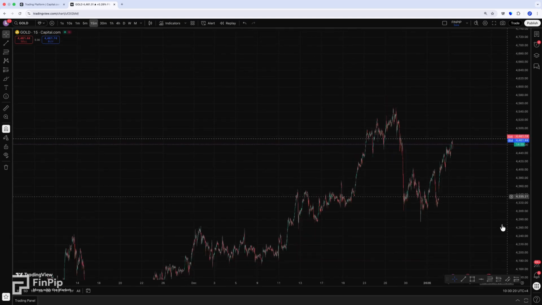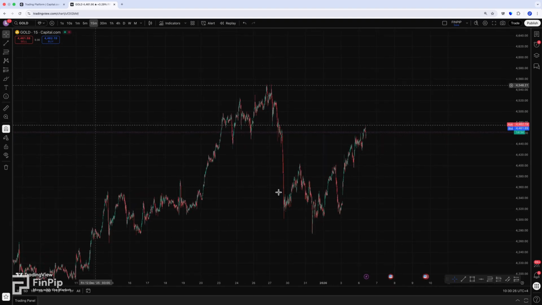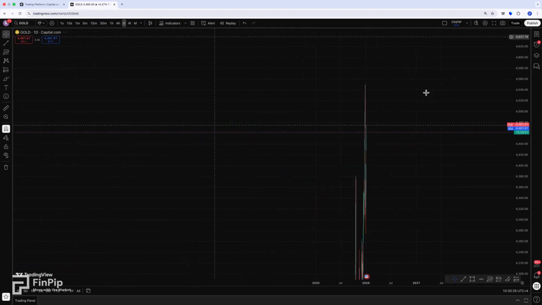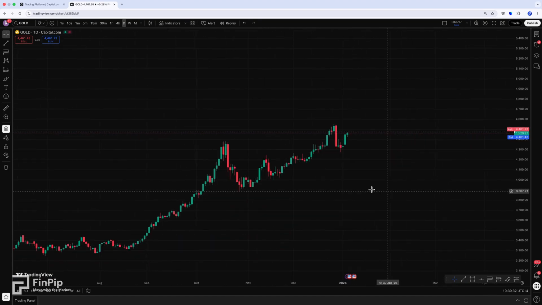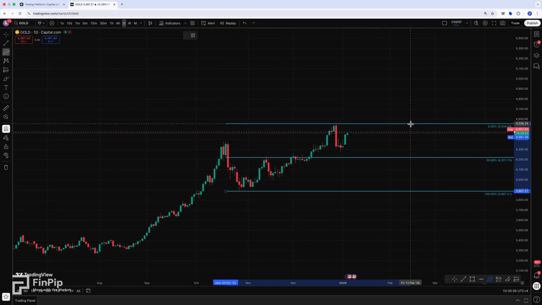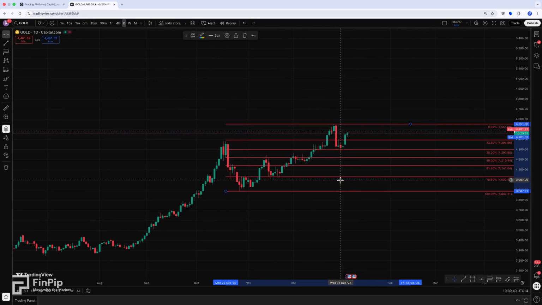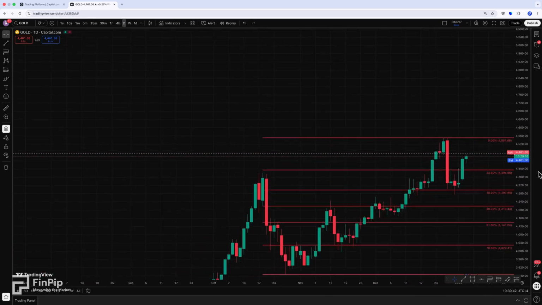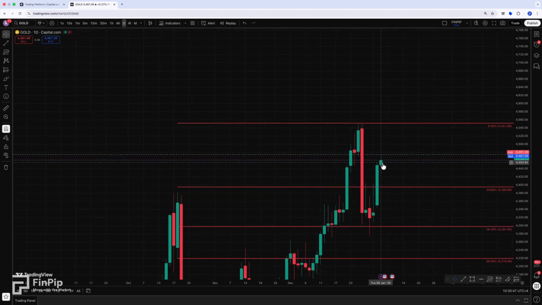But if the market is indeed going to experience a significant decline from its current position, what specific and achievable targets can we realistically set for gold? As I have previously mentioned and explained, if we carefully draw a precise Fibonacci retracement from the very beginning of this substantial upward move on the daily time frame. What is Fibonacci? If we draw it on the daily chart, we can see that we hit exactly the 38% level, and now we're right at the border of the 50% and 23% levels.